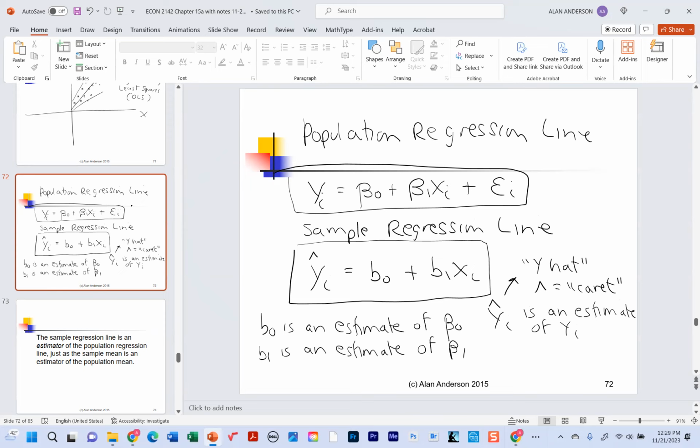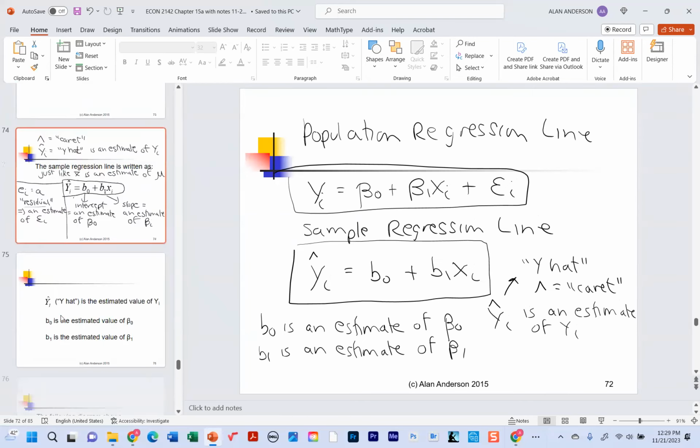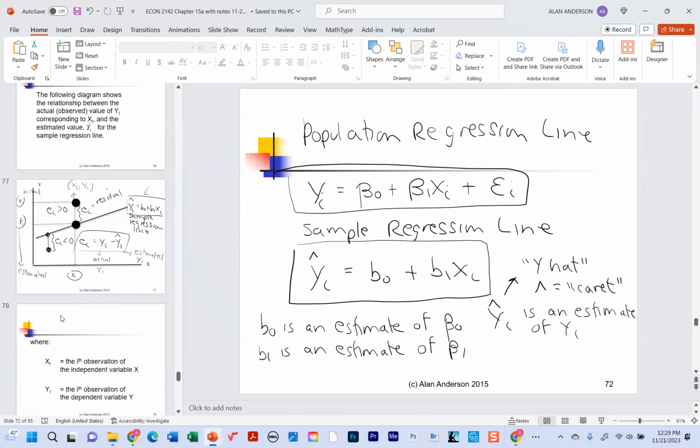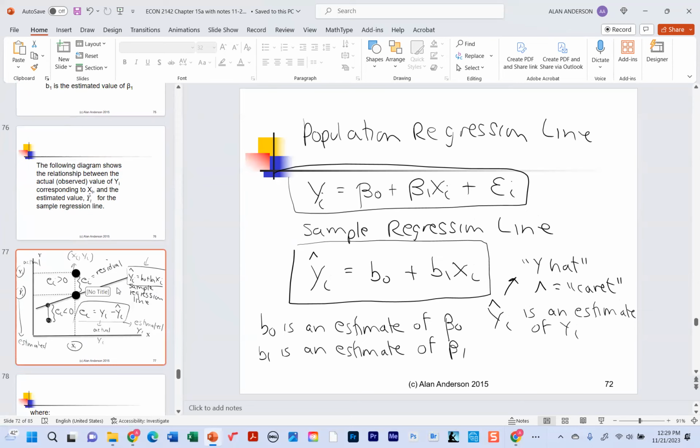Now, if you notice, this one is missing the error term because that is assumed to be on average equal to 0. Okay, so there's no need to estimate it because on average it's supposed to be 0. So the sample regression line really does look like the equation of a straight line, or what we're used to seeing. All right, what else do we need to know? One more piece of terminology, and then I think we'll have to stop here.